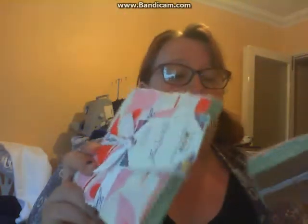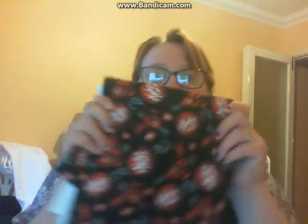I also got some mermaid fabric, little mermaid fabric, which has been cut up. I'll have to show you that next week. Picked up two charm packs of Free Spirit fabric. I don't know what range it is, but Heather Bailey, Nicey Jane. Don't know what I'm going to do with those. And I also got some jersey that's Nuka-Cola, which is from some computer game my husband likes. I don't know what it's called.